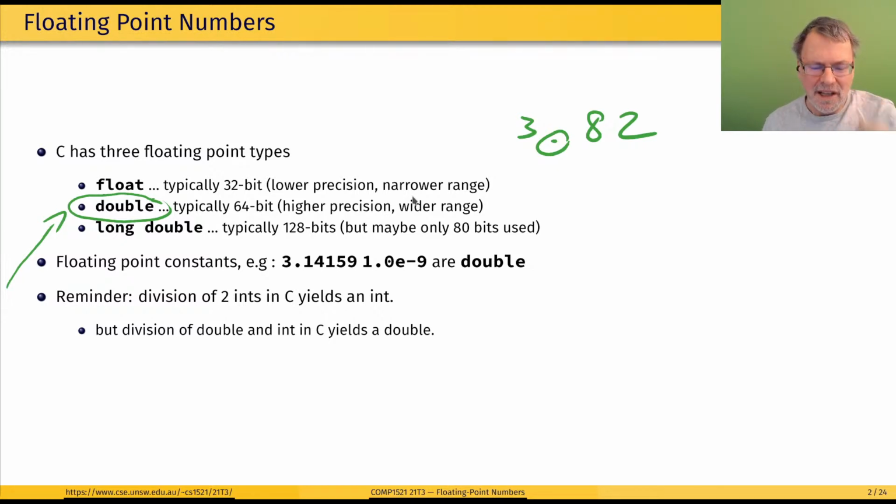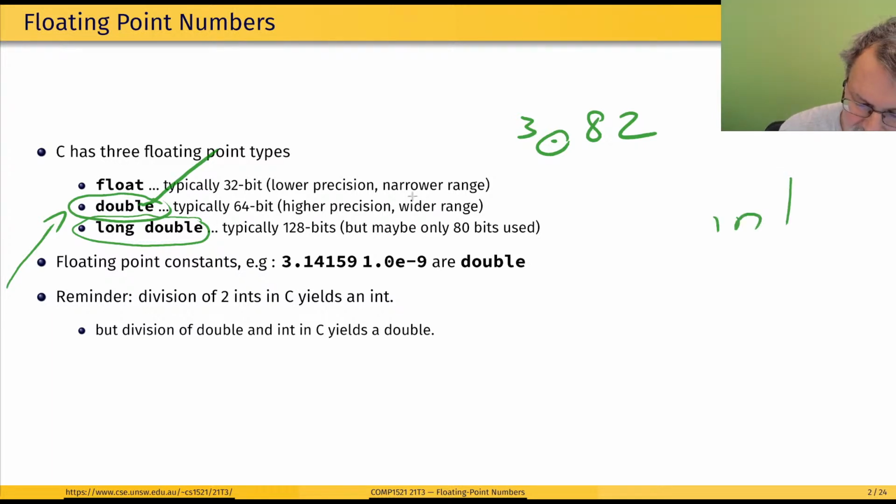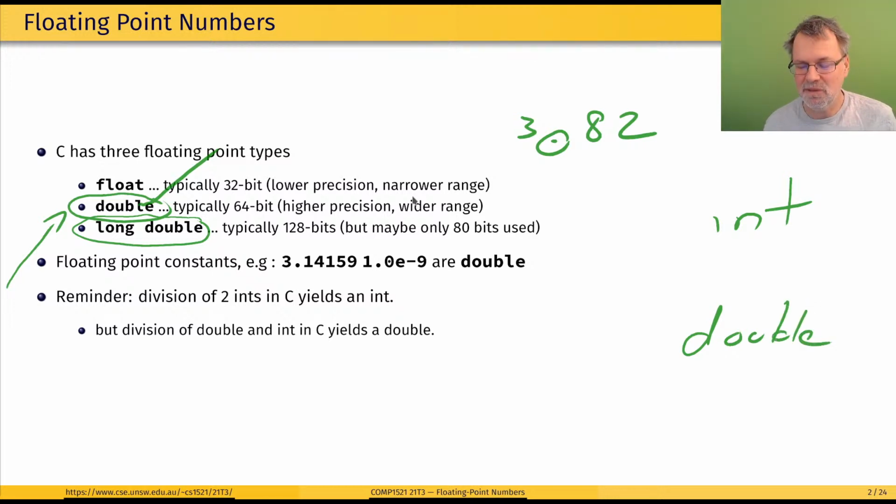Where else? It is possible to have more precision in your calculation. Don't panic, we're going to talk about this at great length. You might want that in some circumstances, but then you have to really know what you're doing. If you don't know what you're doing, just use the type double for your floating point numbers. It's a little confusing. Yeah, there's a type called float. Doesn't that sound like the natural one? No, double. Basically, your friends are int for whole numbers and double for fractional numbers. But unless you've got a reason otherwise.